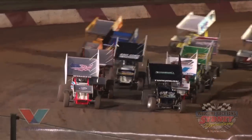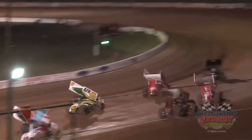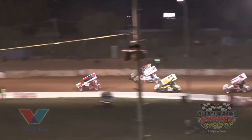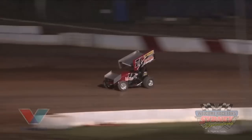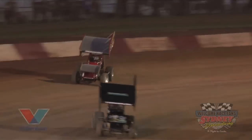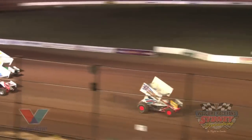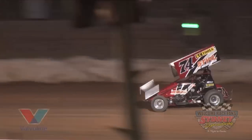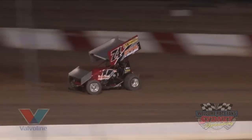Thompson and Kinzer side by side, very slow to the line in turn 4. Green flag wave. Thompson gets the early jump. The battle is for the second spot. Cody Kinzer up high, but up higher on the speedway, the 74 machine of Matthew Smith. Smith rockets into the second spot, really working the high side of the speedway. A busted radiator hose on this car the other night put his race to an end, but tonight he looks ominous, doesn't he? Car number 74 starts to bow down to start, Willie Lucas Oil's entry of James Thompson, as they thunder down to turn 3.